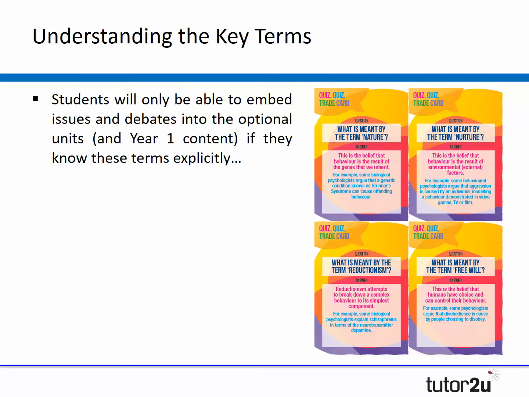Now, apologies if you've seen one of the earlier webinars. We have used this activity before, but it's important for those of you that haven't been in a webinar previously just to be aware of this activity, because it's a perfect one for this part of the course. Now, the key to this activity, in my view, is that students can, of course, only really use issues and debates effectively anywhere in psychology if they know the terms explicitly. And this activity is called Issues and Debates Quiz Trade, and it's really, really simple.